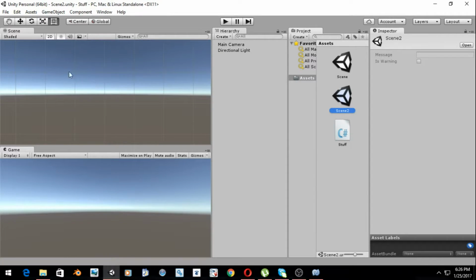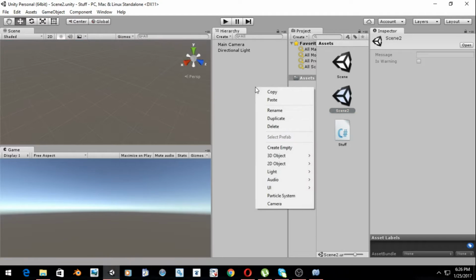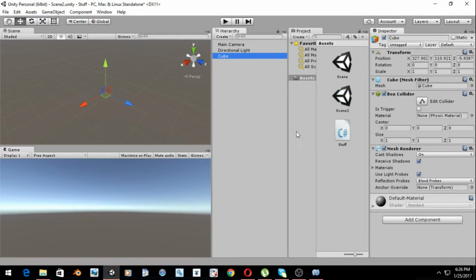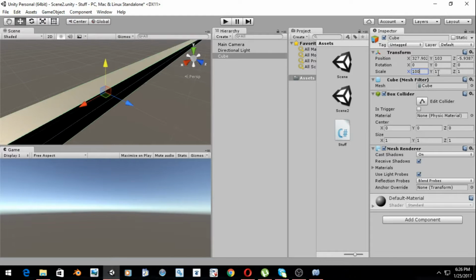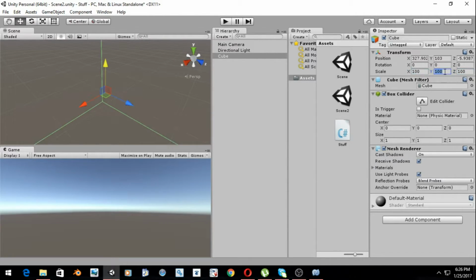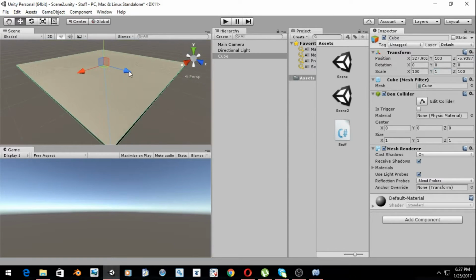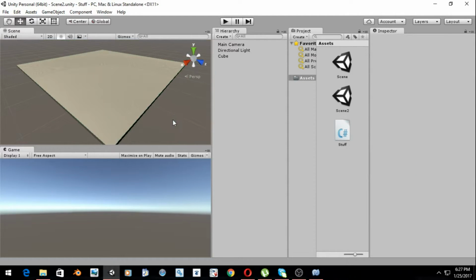And if you wanna come here and create some cubes and decorate it how you want to, you can. Right now I'll just create a cube, I guess. Bring it above so you can see it. Just double click on it so you can zoom into it. And I'll just make it 100 by 100 by 100. Actually, I'm not going to put it 100 on the Y because I don't want it to be that big. But there you go. You can see this big platform cube. And now Control S to save this scene.